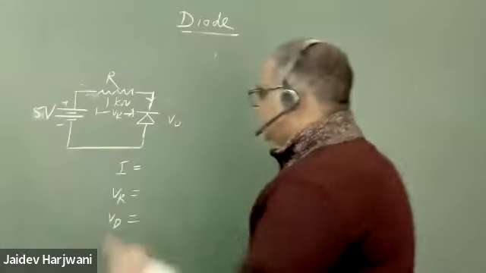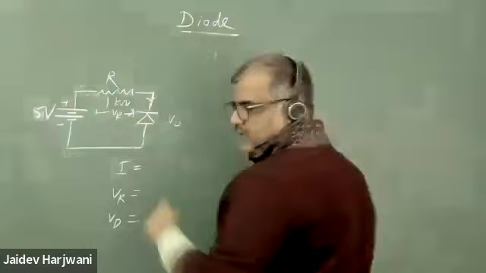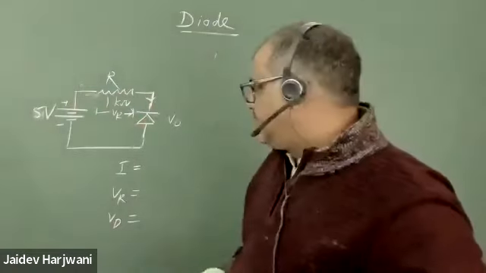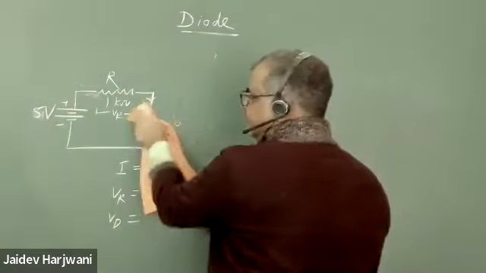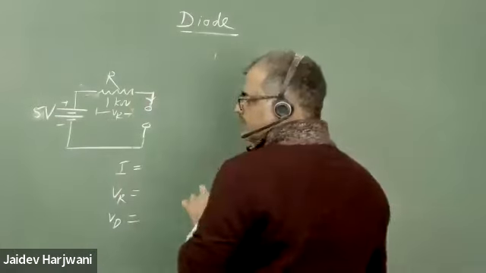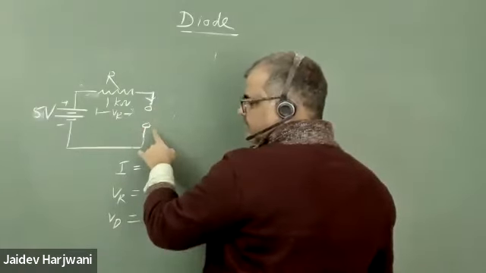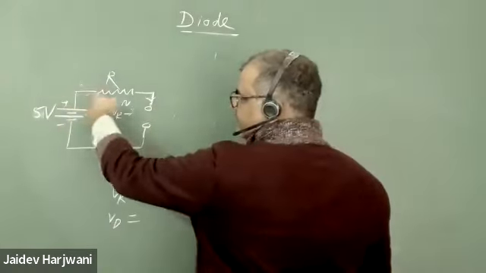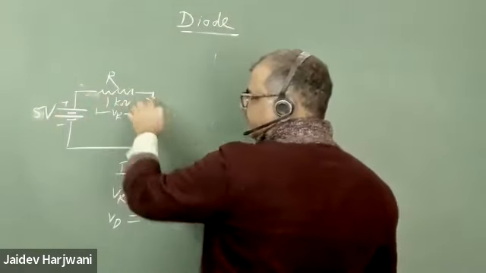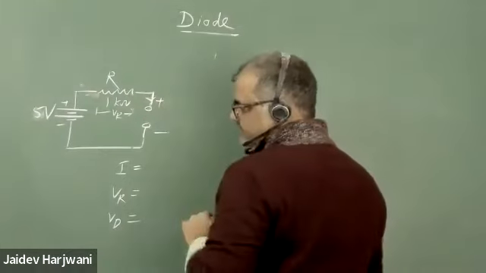Okay, very good. So now you can see the diode is reverse bias. How to find that the diode is reverse bias? You can make the diode open and see how much voltage is coming. So this is the negative terminal of the battery, this is the negative terminal of the diode, and this is the positive terminal of the diode. Now if no current is flowing, all the voltage gets dropped here. So here you have 5 volt. This is minus volt. Okay, that means your diode is now reverse bias.